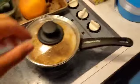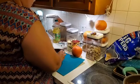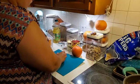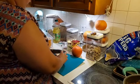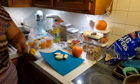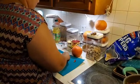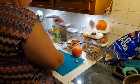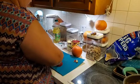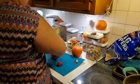Dinner tonight, we're having peanut butter chicken. Smells good with some rice. So for lunch today, we're going to have a few things with a side of apples. To get ready and prepped for the week, I've got some apples I've got to slice up before they brown. So we're going to slice them up here, and then some of them will go to the kiddos for lunch, and some of them will go in the fridge for snack later.